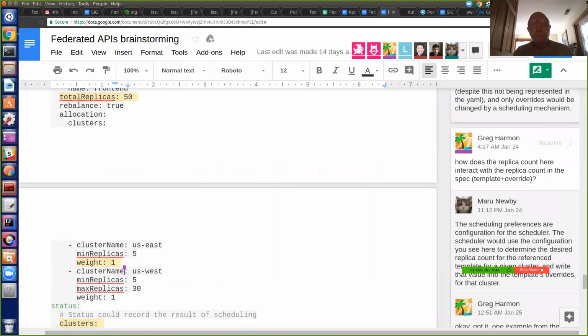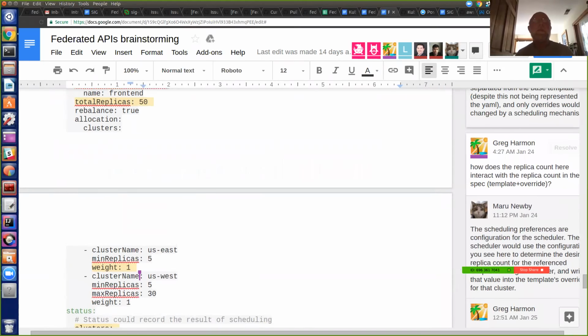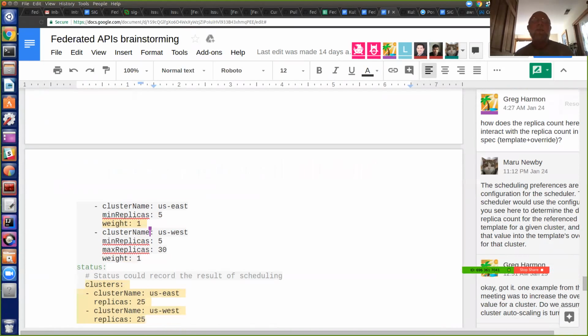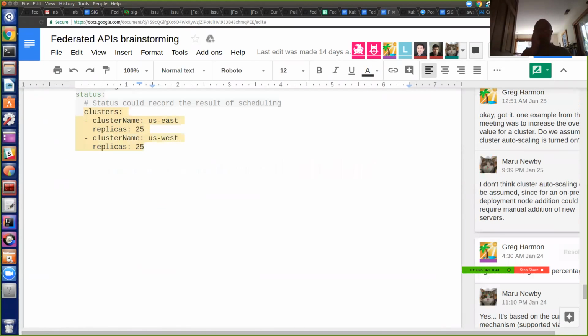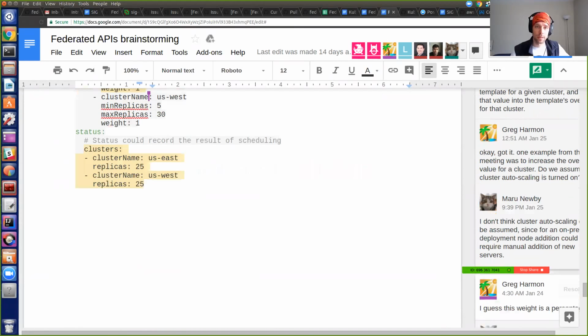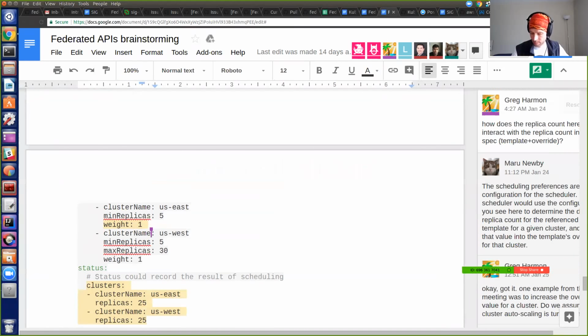And then there is a third thing, which I don't know that it's captured here. It is though, which is the overrides. That's effectively the mechanism that you use to provide cluster specific values, like say replica count for a resource type. You would define a replica set override. You'd say for cluster X, I want 3 replicas. For cluster Y, I want 4 replicas. Is that not replica set scheduling preferences, which has exactly those fields in it?